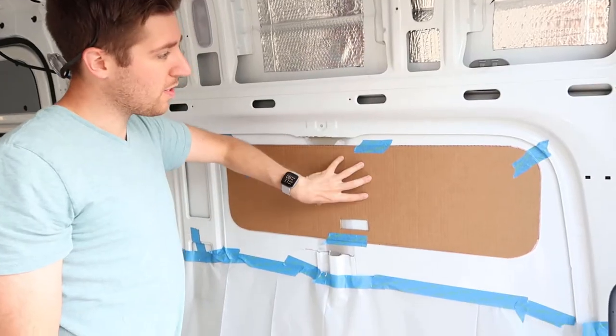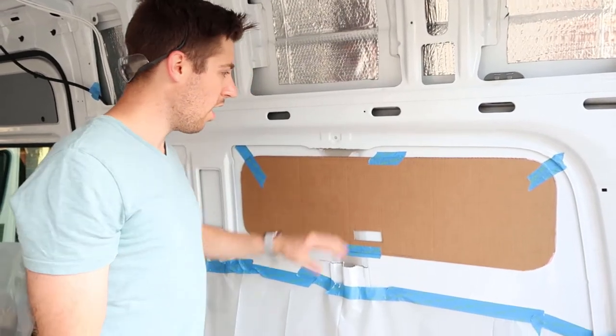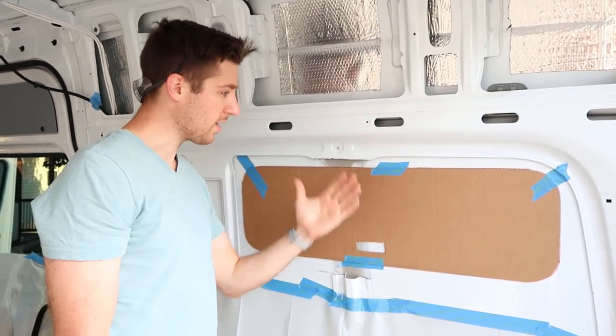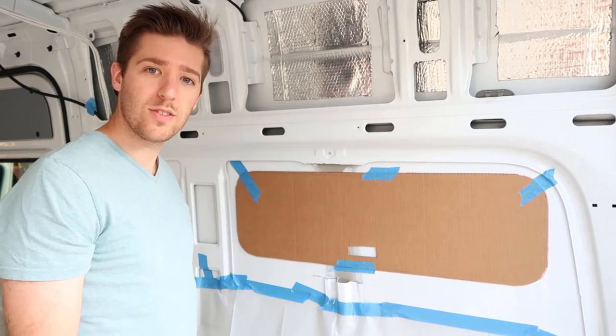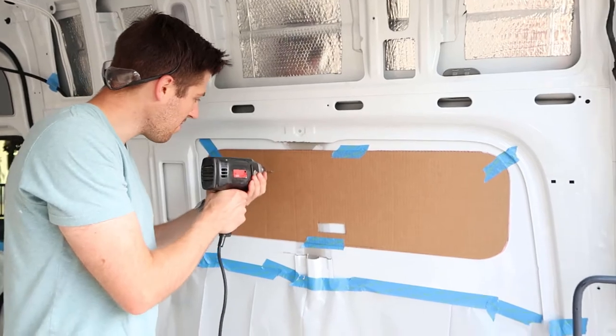So we've got our template taped up. What we're gonna do is drill two holes through here, so that way we can stick some nails through or screws through and then take this template and place it on the other side so that we know exactly where we want this window to be. That's right. Simple, easy, fast. Let's see it.